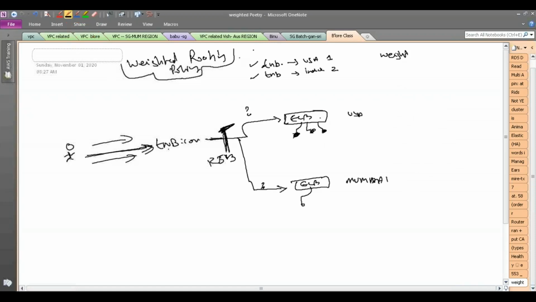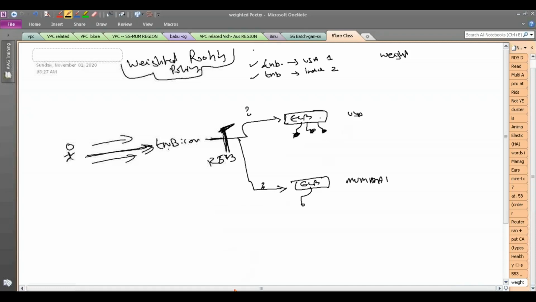Where this is useful: say you want to send a certain percentage of traffic to one place. Maybe you're deploying a new version of your application. You don't want everybody to hit the new one. You want a few users to go to a particular location to see whether the features are working. You want to get some feedback. You can use something like the weighted routing policy. So we will see how to do that.